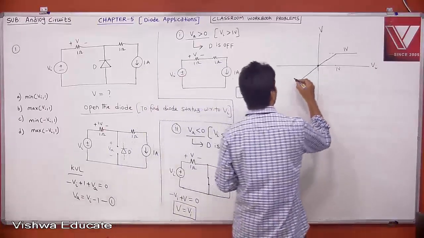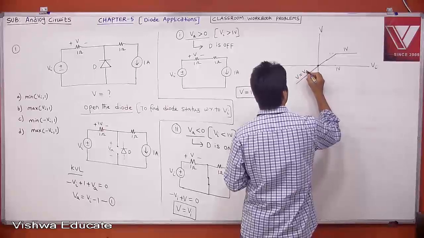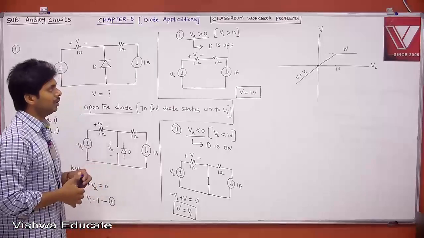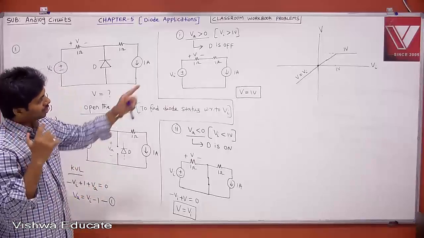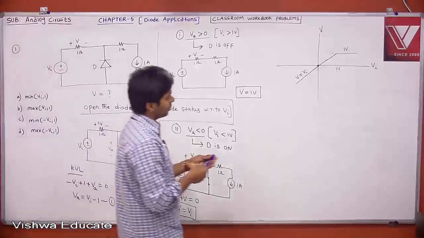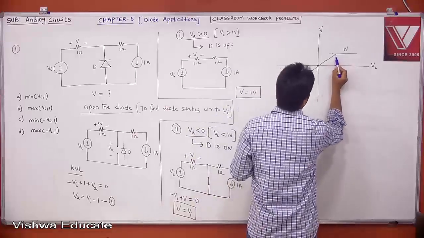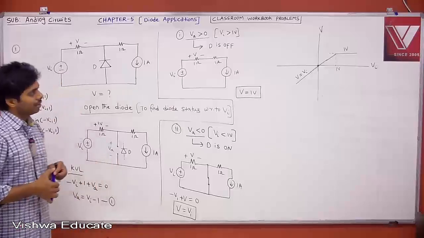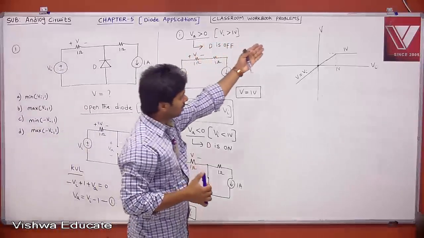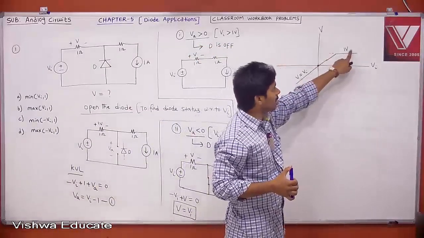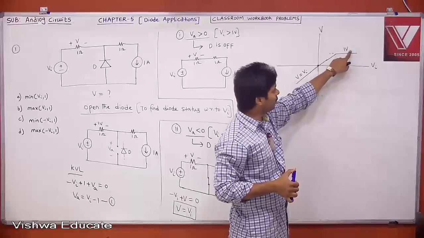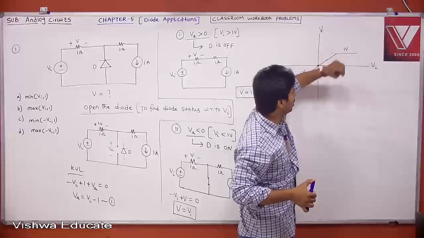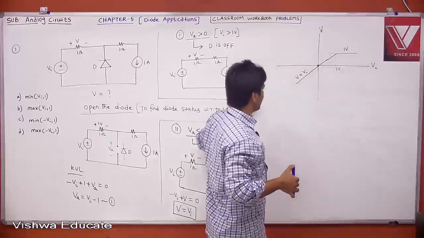Therefore this is nothing but V equal to Vi, but the break point is 1 volt. If you observe clearly, once you know the transfer curve, this is your transfer curve, this is your 1 volt. Then tell me, what is your maximum output voltage? Your maximum output voltage is nothing but 1. Your V cannot get more than 1 because it is saturated to 1. Your minimum output voltage can be anything, that depends on the input voltage.